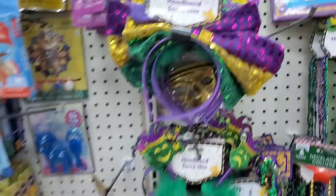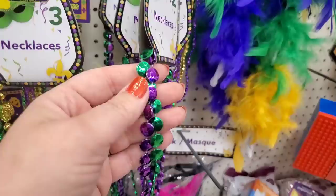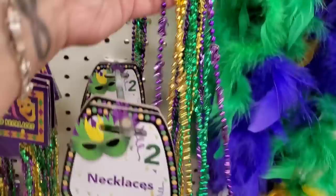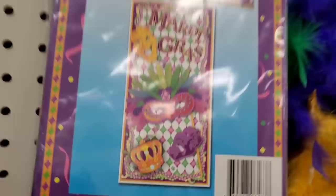They have a two-pack of Mardi Gras cutouts, Mardi Gras beads with three necklaces for a buck — not a bad deal. Another style gives you two necklaces, and yet another gives you six thinner ones — still a really great buy. There's also a Mardi Gras plastic banner and door poster, a Greenbrier product, very pretty.